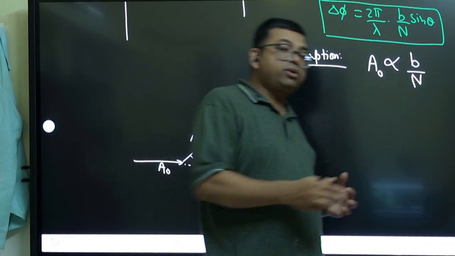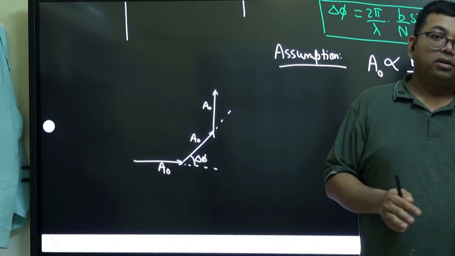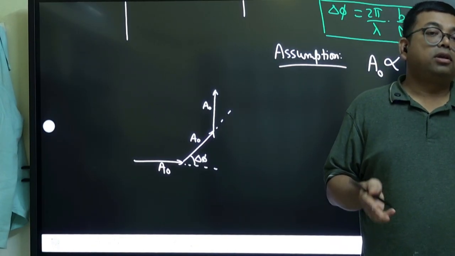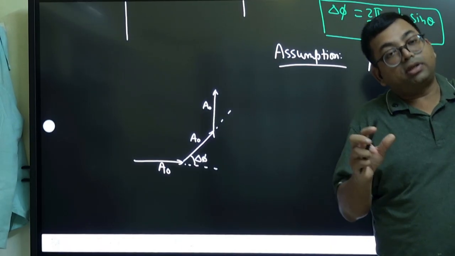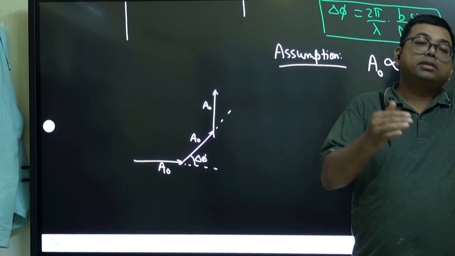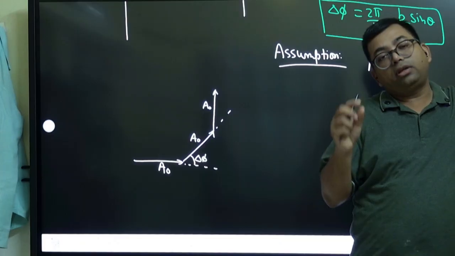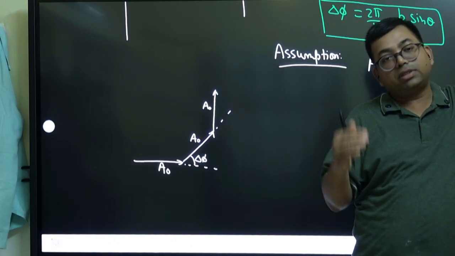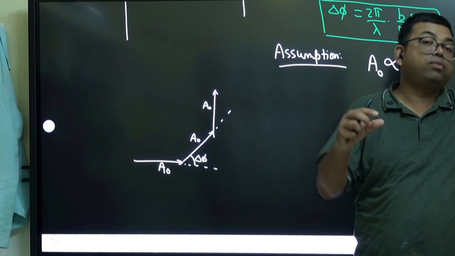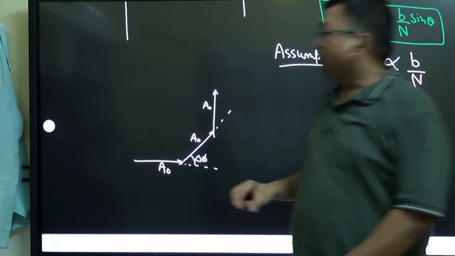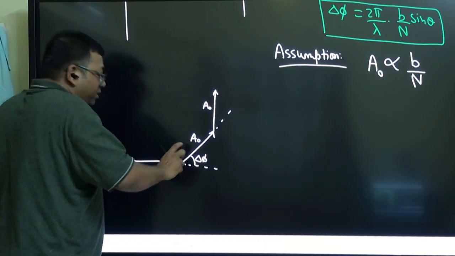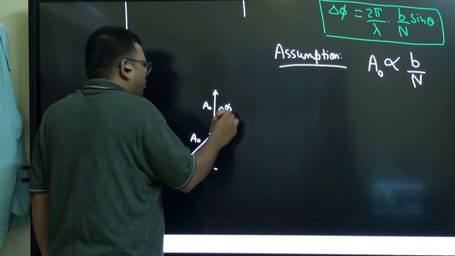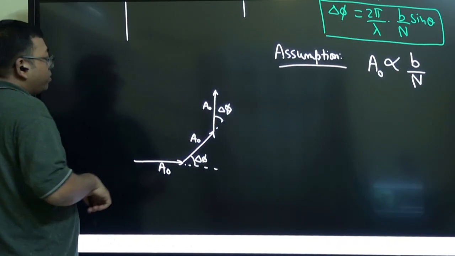The idea is that we are adding n number of vectors. If you have only two vectors, then you can use the vector addition formula. But we have n number of slits. Each slit is like a source, each giving its amplitude. Those amplitudes are equal, and we are adding them, and each has the same phase difference. The second wave has phase difference delta phi from the first wave. The third wave has the same phase difference delta phi from the second wave. So it will go on like that.